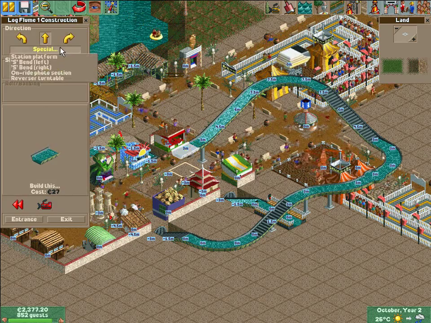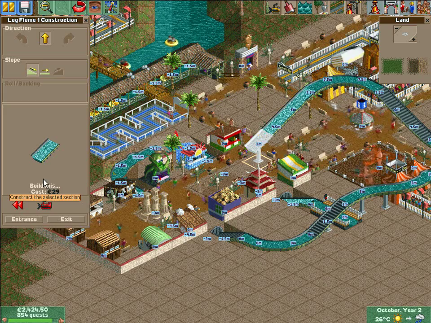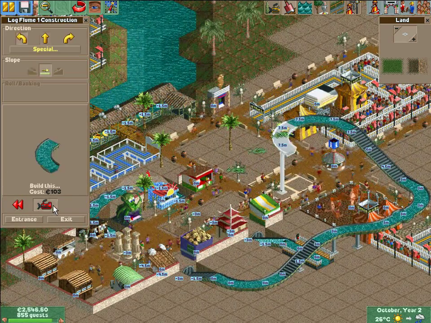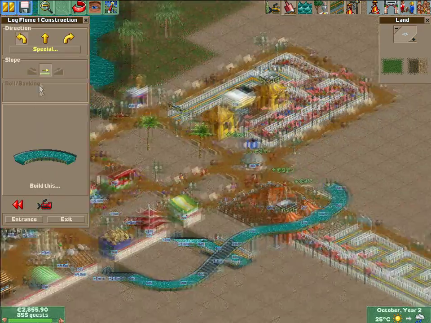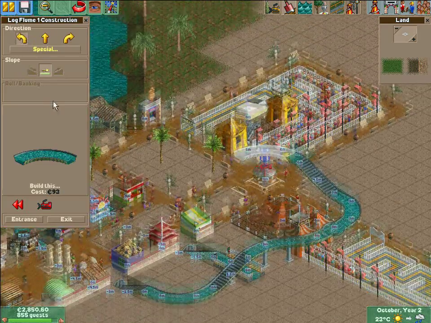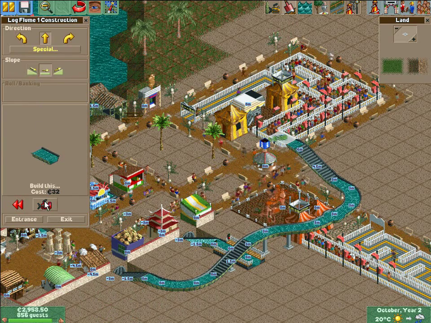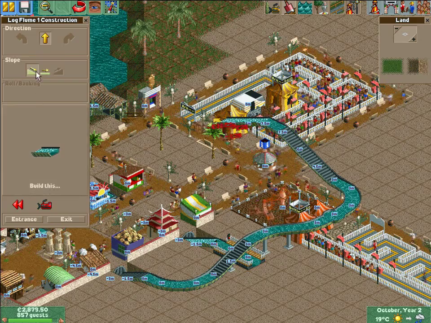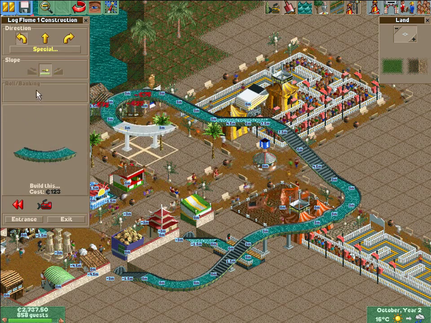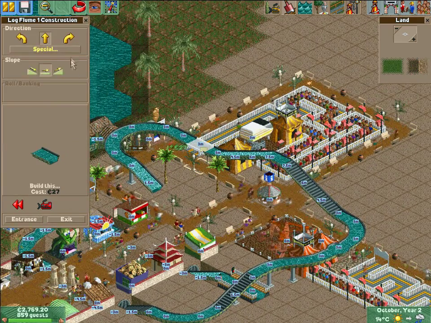Without the fast forwarding, the building of this log flume wouldn't even fit in one episode, but now it does, so you'll get to see what it's like when it's completed without having to wait for the next episode. Another S-curve there. Nope. New plan. Going on top of the paths and then back down underground.